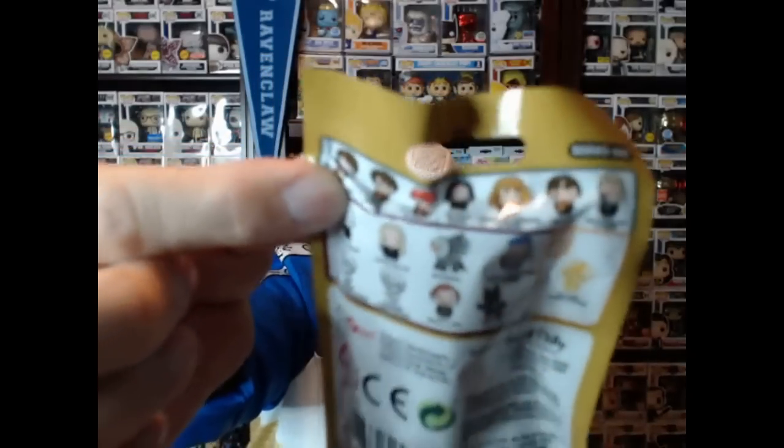That is just a very small amount on the back because they can't fit all of them there. But the main ones to collect are a flocked Hedwig and a gold Harry Potter. You can see the gold one there. I bought 10 of these. They're $2.99 each. I'm going to open them, and it's going to be called Harry Potter Moments. That's going to be the name of the video. I'm going to start doing those.